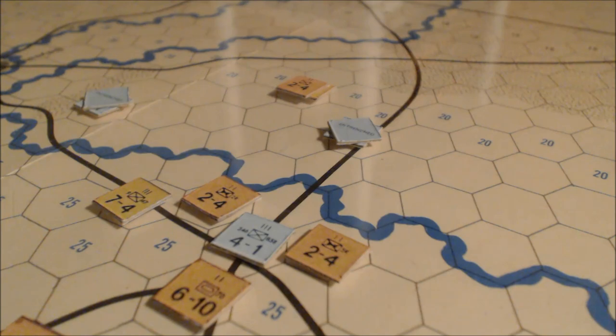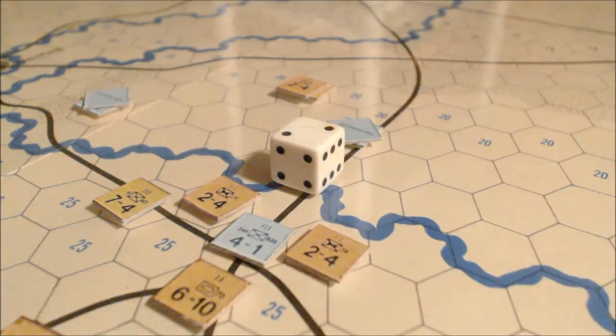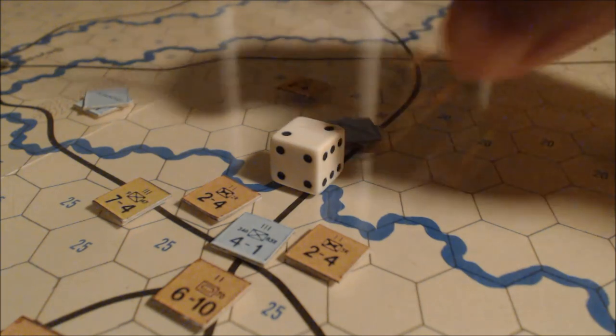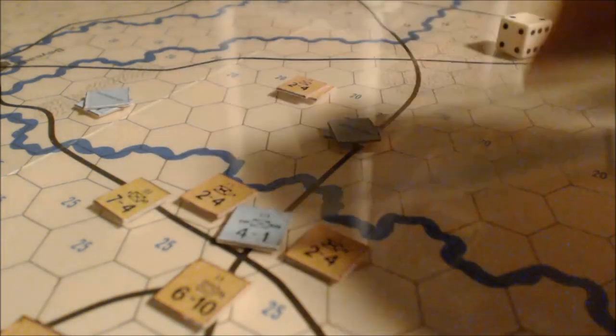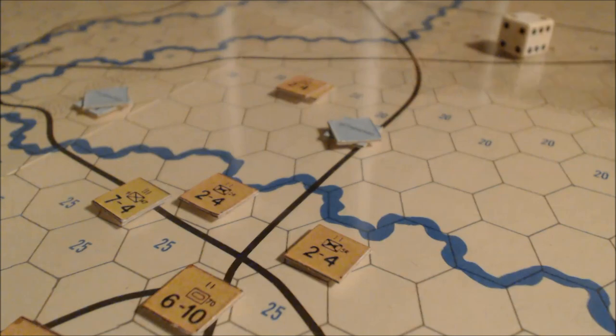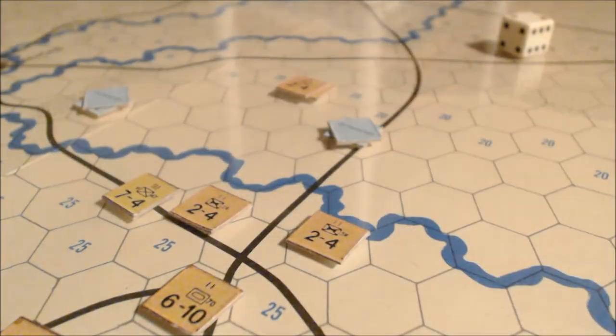Well, this might be good. Rolled a 2. We're going to add 4 to that, so that's going to make that a 6. Die roll of 6 is a defender retreat at 5-1. So, we move that out of the way, and we take this German garrison, basically. Eliminate him, and I guess that's pretty much it on that one. There's no advance after combat.